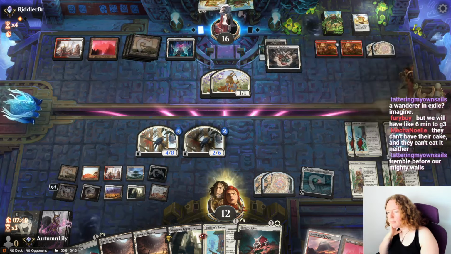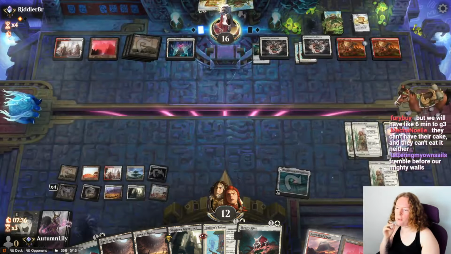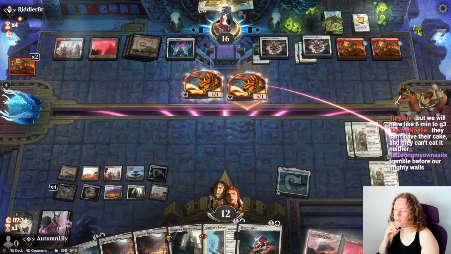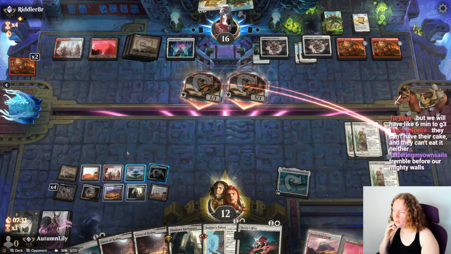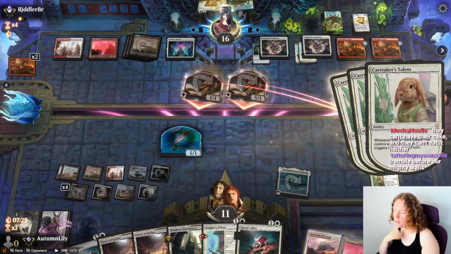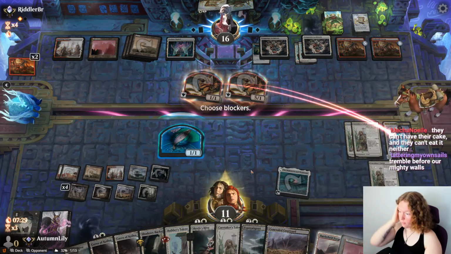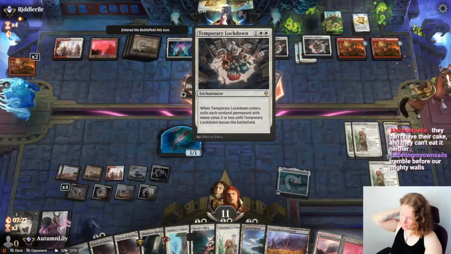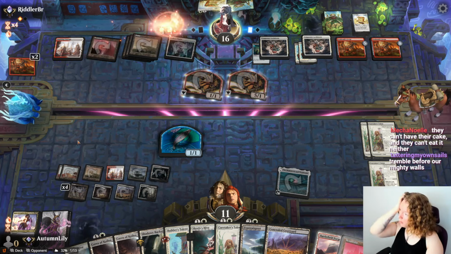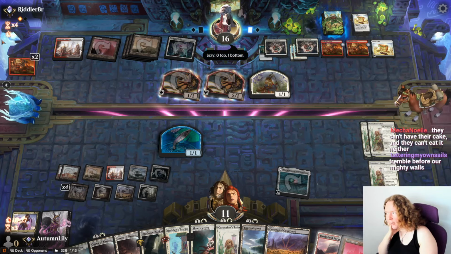Let me see. That's pretty rude. Oh, but it resets my Builder's Talents if this ever dies. Hilarious. I'm minusing on the temporary lockdown, which doesn't do anything, I guess, but details. These temporary lockdowns are weirdly annoying. I did not really expect that to be a good card against me, but here we are.